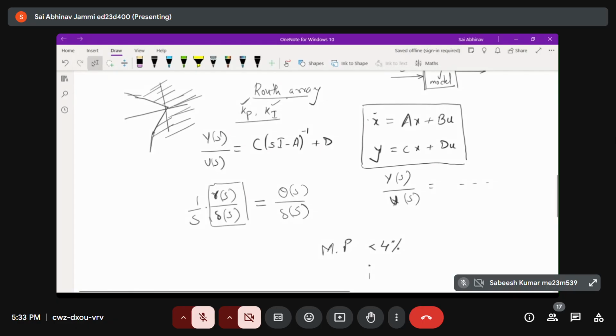Okay, and before that, one more thing. As I told, we'll construct the Routh array. In your report, it is better that you include the Routh array and the analysis of the ranges of Kp and Ki for system stability, from what the Routh array says. So that additional thing is to be present in the report.